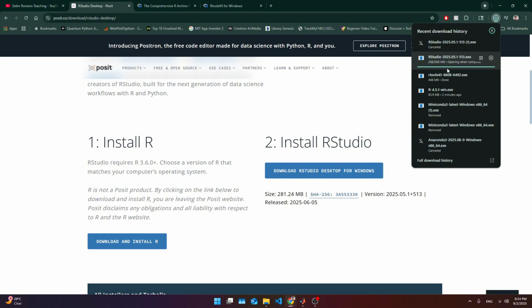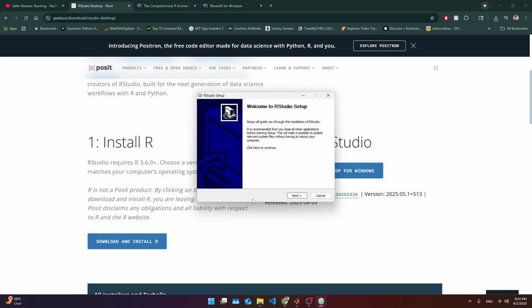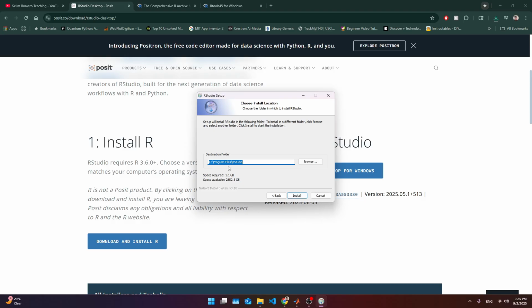So we're gonna look for the RStudio. We just let it finish some few seconds while it opens. There you go. Yes. Next. That's gonna be the RStudio location now, and we'll let it run.